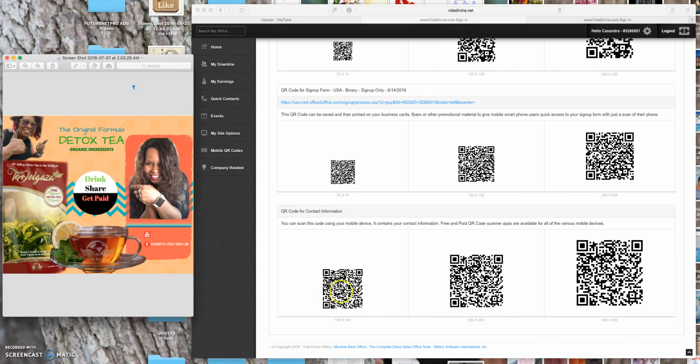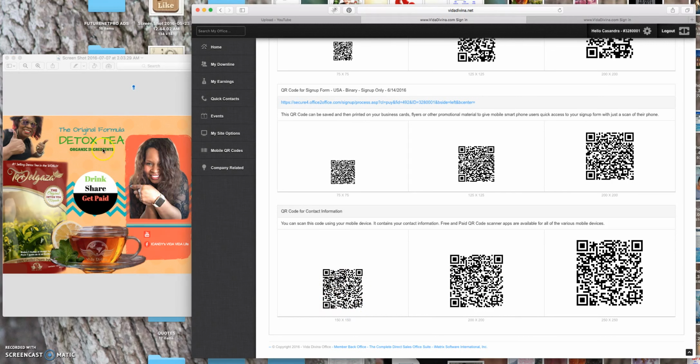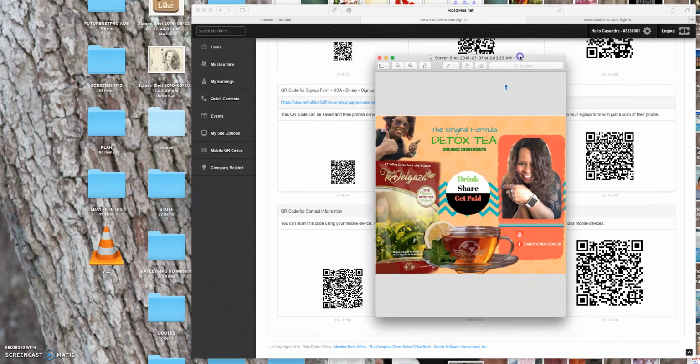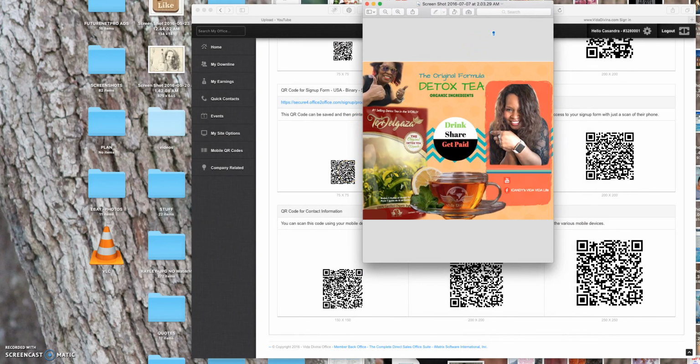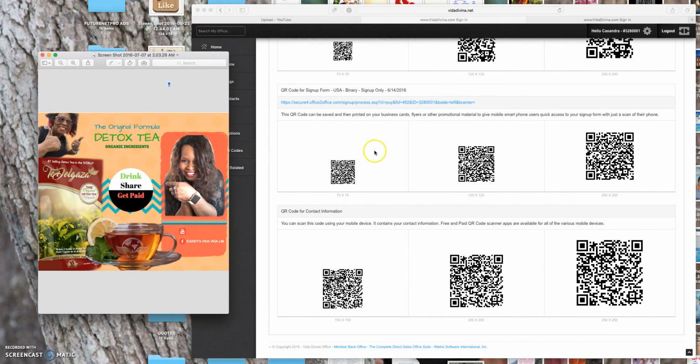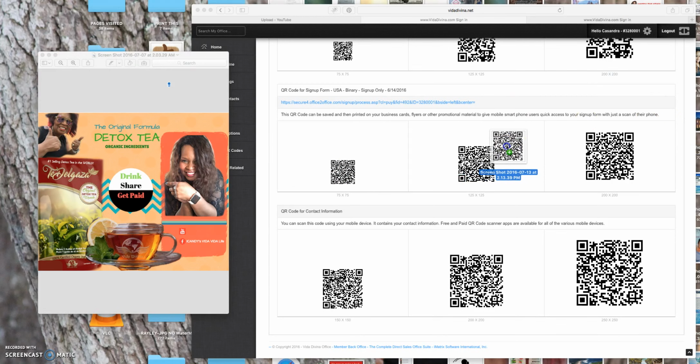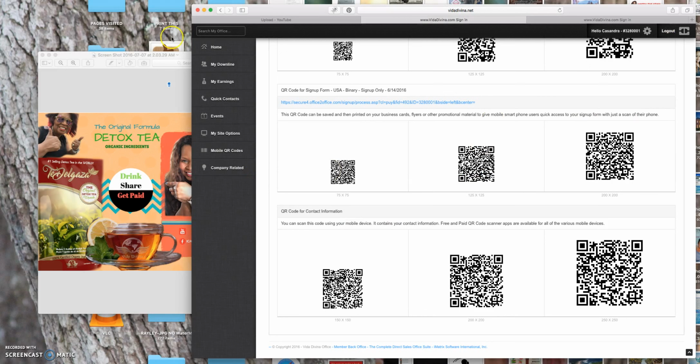Now personally, I would probably use this one right here for this and still make it just a little smaller, but you want it to be big enough. Even this size would work on my flyer here, you see. So if I was to put that there, how can I do that? All I can do, I'm on a Mac, I hit Command Shift and the number 4, and look at here, bam, and it just showed up on my desktop. Here it is. So I can take it and then I can add it.